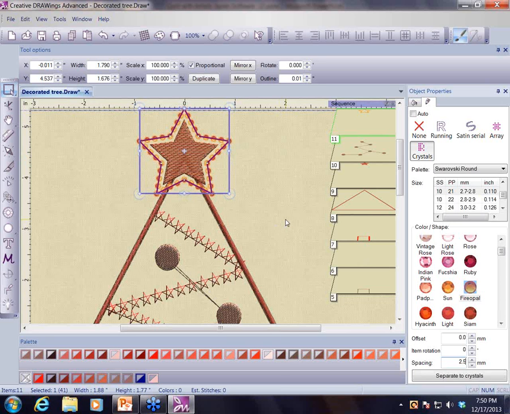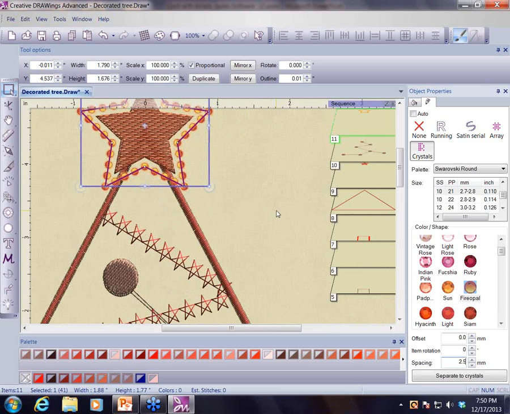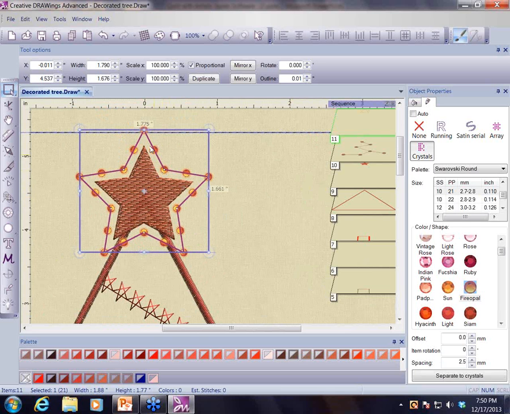Now, if you wanted to move some of those crystals, which if they're too close together, you're going to have to. These actually don't look too bad, except for right here, they're a little close. On the one I did, I had to move these in closer because I wanted them close to the star without being on top of the star.